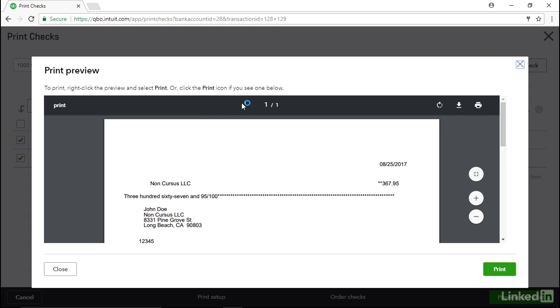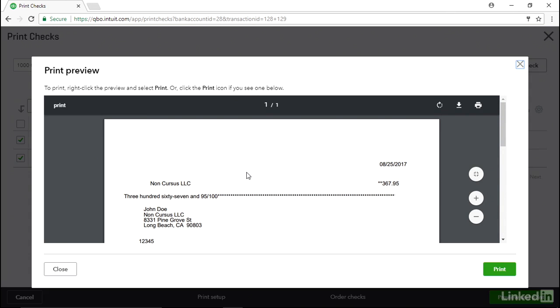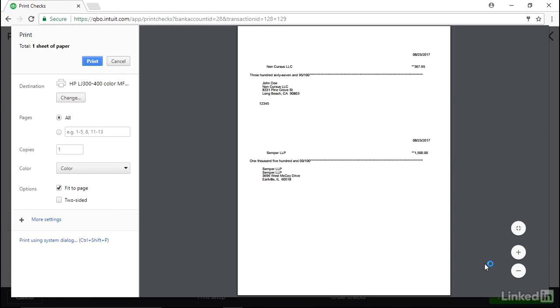In this Print Preview screen, you'll see what's going to get printed. And as long as it looks like what it should, go down to the bottom right and click the Print button. That brings you to the screen that shows the page as it's going to print and provides settings for your printer. If you need to make any changes over here, you can do that before you print. But in this case, I'm just going to print by clicking the Print button up at the top of the screen.